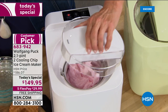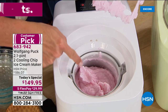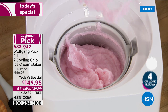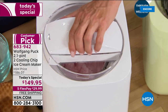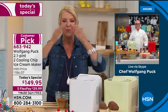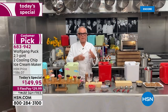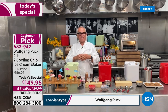Look at this — does that not make your mouth water? Put it in a cone, put it in a bowl, grab a spoon and have it. That is the freshest strawberry ice cream I have ever smelled in my life. We're now going out to Los Angeles to the home of Wolfgang Puck, joining me live from LA. Wolfgang says he wishes he could be here, but he's on Hollywood Boulevard where they do their Oscar party.